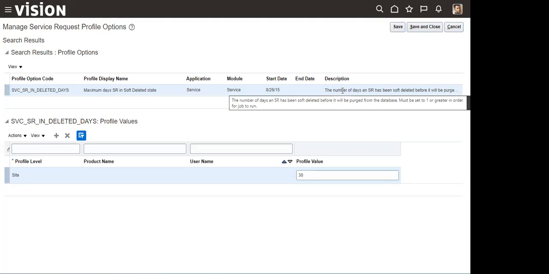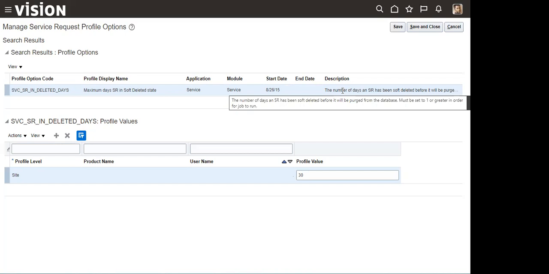Soft delete is nothing but it won't be visible in the UI. It might be existing in the database with some status or some attribute getting changed. But purge from the database means it will be completely deleted from the database.